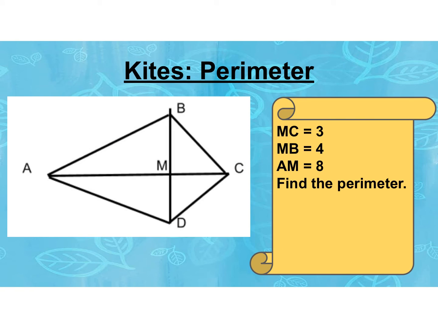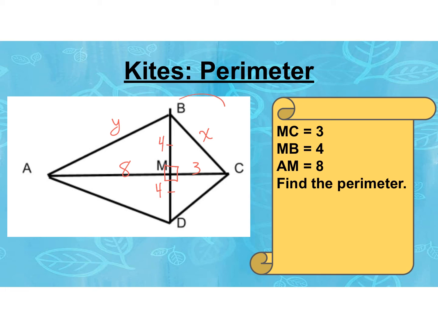Let's try the perimeter. So all the way around. I know that MC is 3, MB is 4, and AM is 8, and I'm asked to find the perimeter. Well, those are all information on my diagonal, so we're going to have to work our way out. If this is 4, I know that this is 4 because that's the diagonal that's cut in half. I also know that I have right angles here. So I'm going to use the idea that we just said that we could do Pythagorean theorem. I'm going to say that this is X and this is Y. And if I can figure out those X's and Y's, I'll be able to add them for the perimeter.